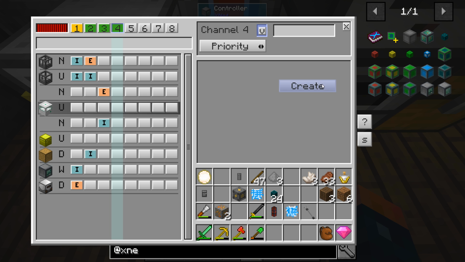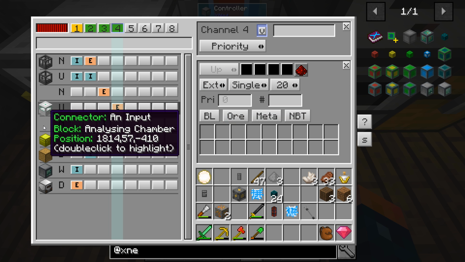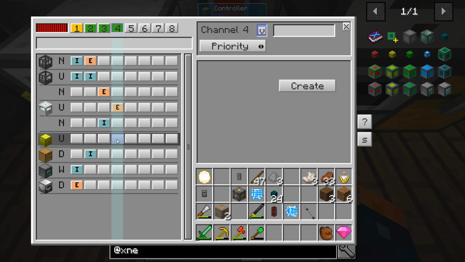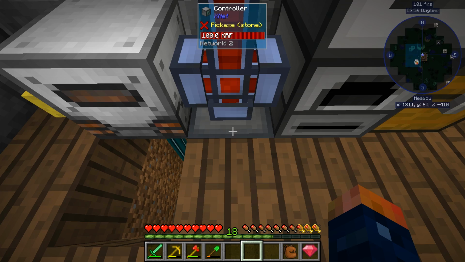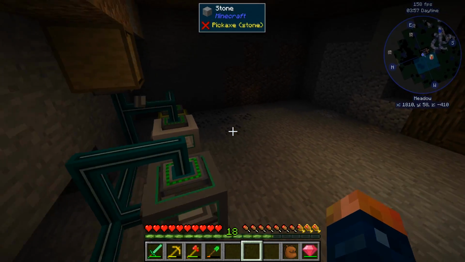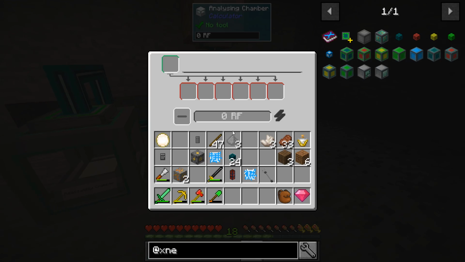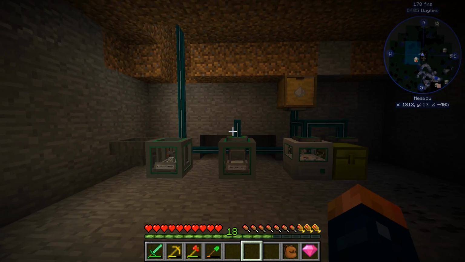So we'll set this to extract. And this is the input to it, so I don't need that, but we do need this. And we'll set this to insert. So we should be good. So this will get our circuits that are good and other things like that. And now it's just a process of waiting, kind of.